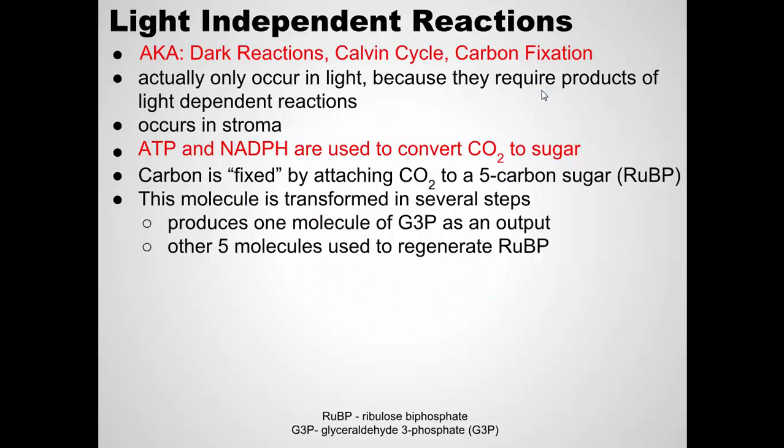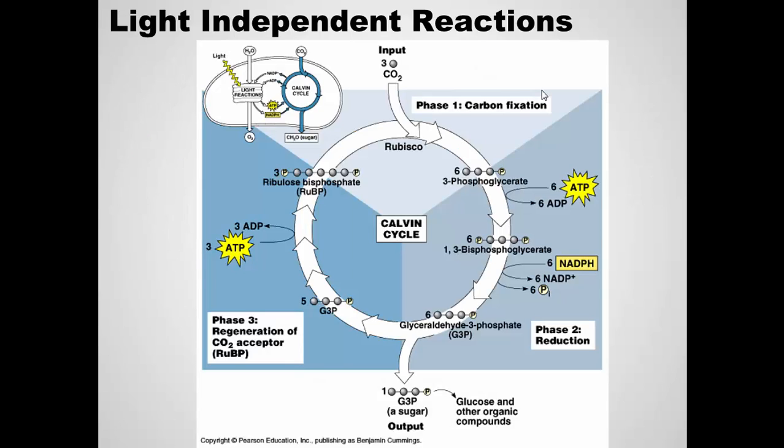So this is what it looks like. I'll go back and forth a little bit. So this is the Calvin cycle. Again, pretty complex diagram. You don't need to know all the details, just sort of the basics. And so we can think of the light-independent reactions as happening in three phases. First, we need carbon dioxide. This is where the carbon dioxide is needed for photosynthesis. It's needed in the light-independent reactions.